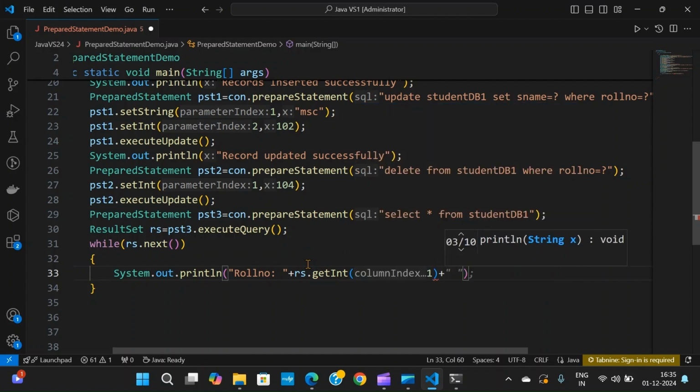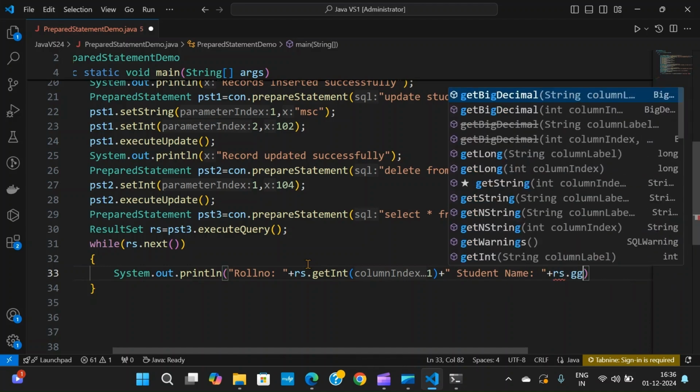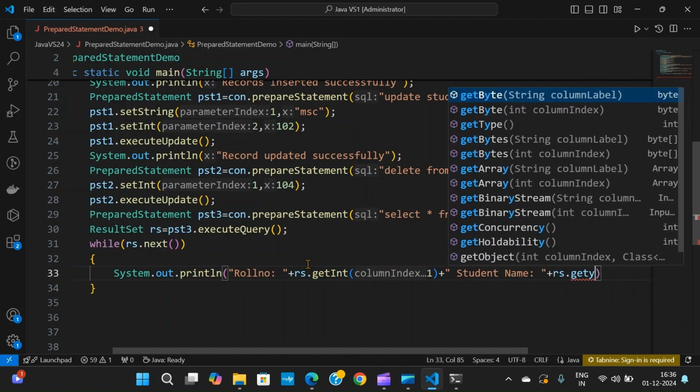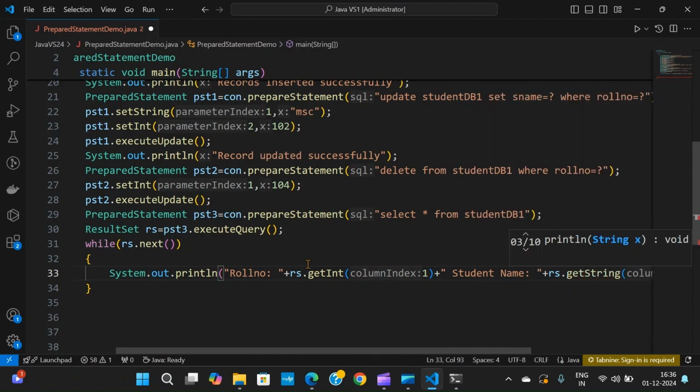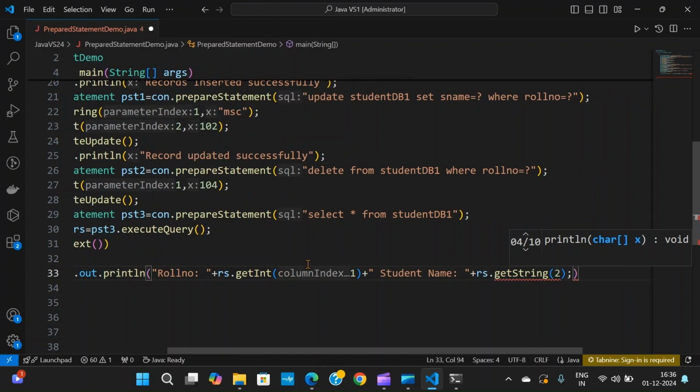Then again concatenate with student name, with the colon, plus rs dot getString, because getInt of one means the first column, getString of two means the second column. So for every record I want to extract column number one and column number two.